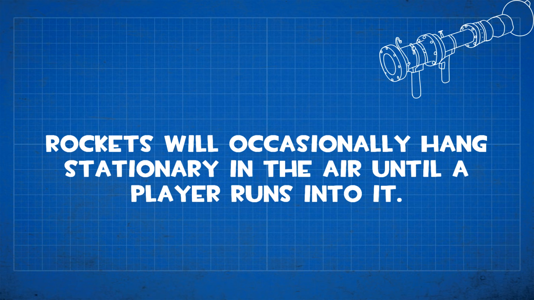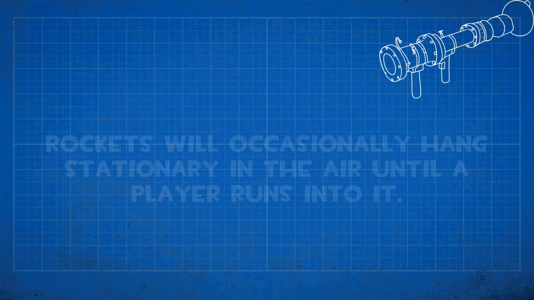The first Beggar's bazooka bug is one that I would usually consider not even mentioning because it just kind of says occasionally without giving any more information, but I kind of think it's interesting enough to at least mention. It says that rockets from the Beggar's bazooka will occasionally hang stationary in the air until a player runs into it. The Beggar's bazooka was a pretty buggy weapon when it first came out, and this bug actually dates all the way back to 2012, so there's a pretty decent chance it's been fixed, but if anyone's ever seen this before, let me know, because I think that sounds pretty cool.